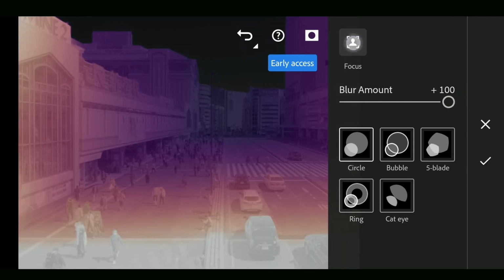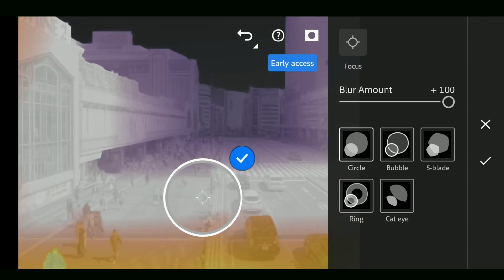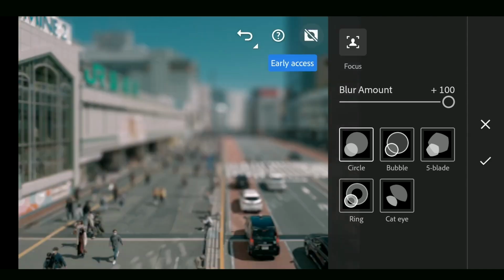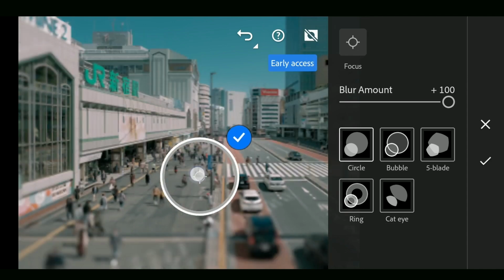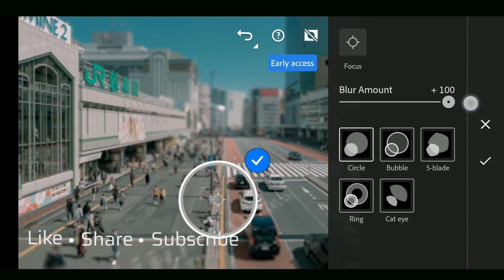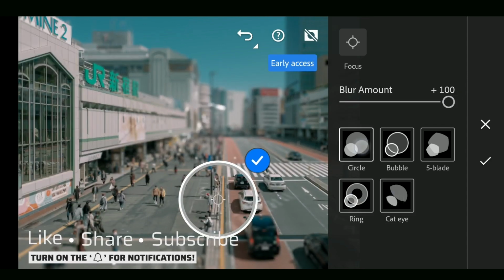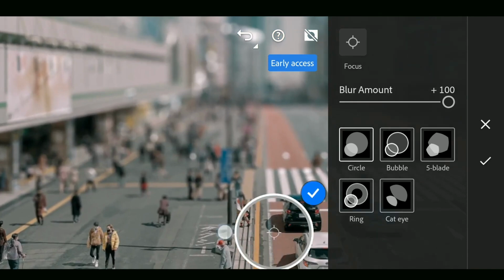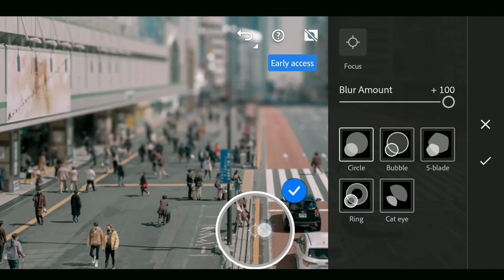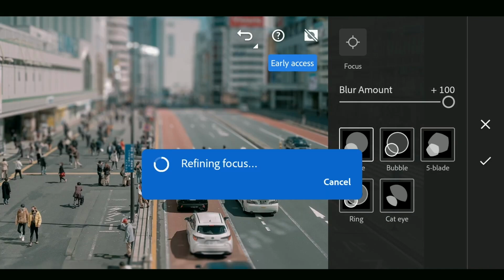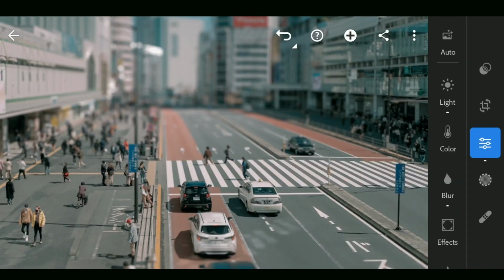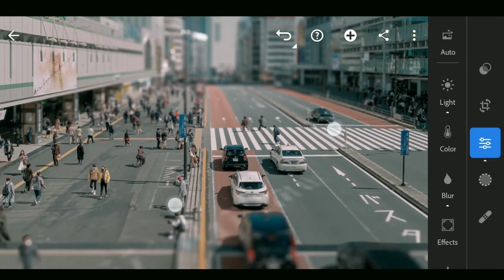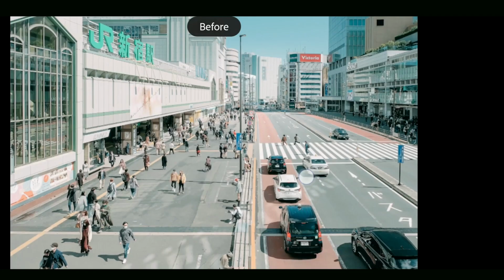We'll change to point focus and move the focus point somewhere here to get this tilt shift effect, or the miniature looking effect. The before and after.